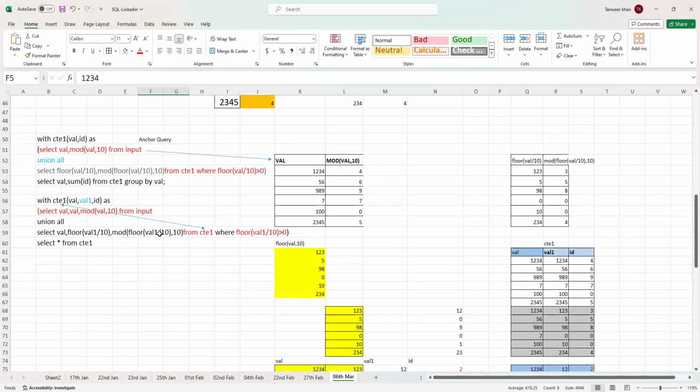And one more solution I thought of covering, I want to show here, but it will take just 2 minutes, not more than that. I will not explain this. I want to show you one query.